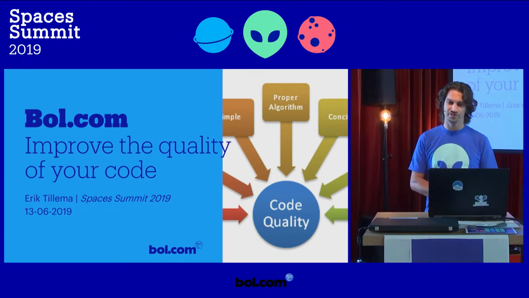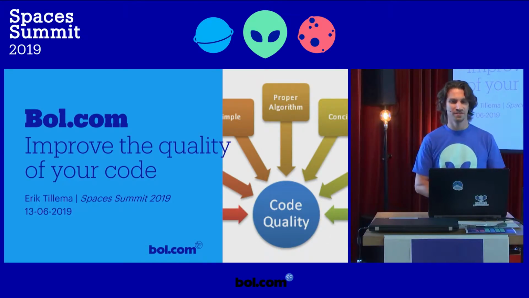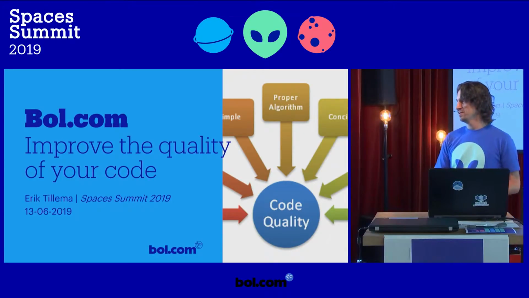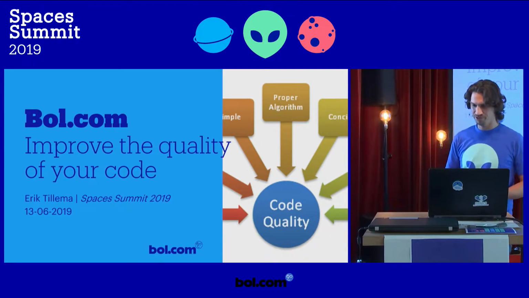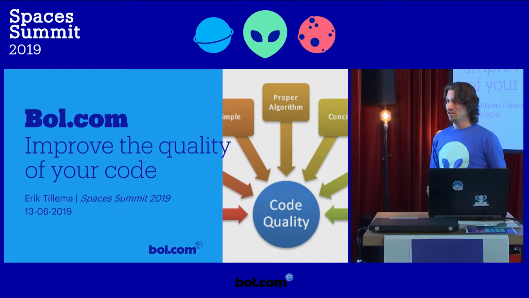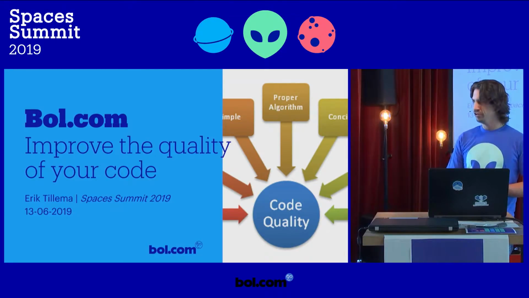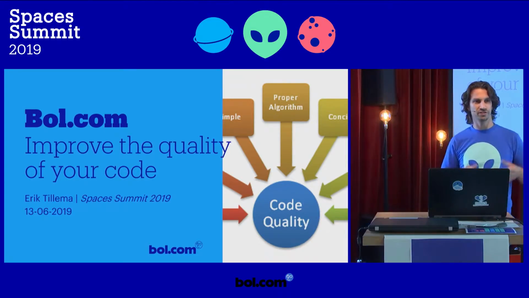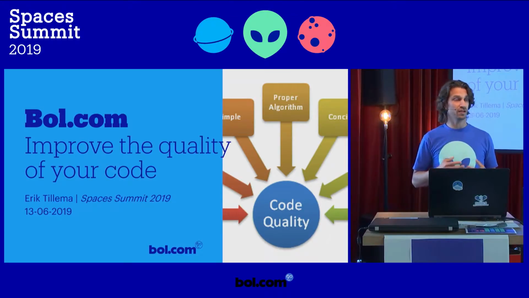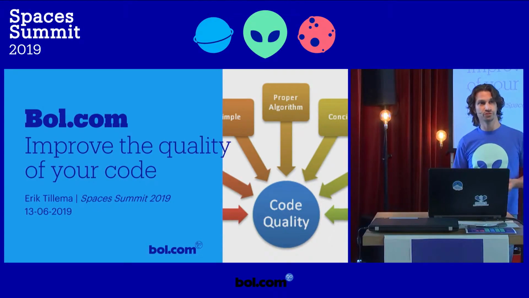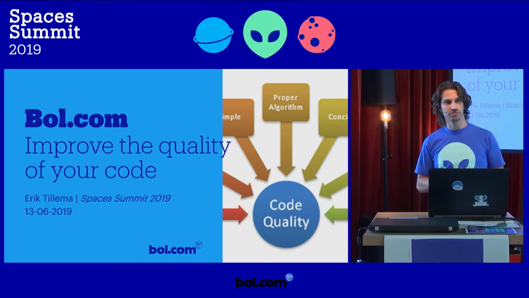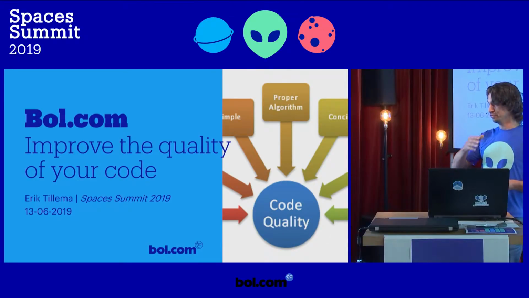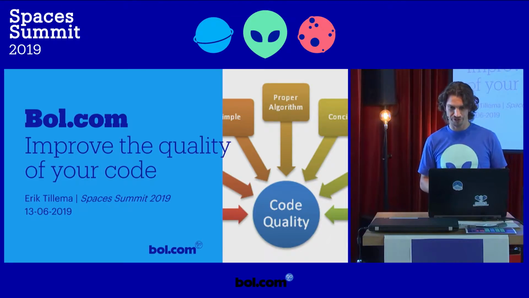I'm a software engineer here at bol.com, and I'm here to talk about quality of code, actually how to improve the quality of your code, and how that might help you to grow from a junior engineer to a medior software engineer, or from medior to senior software engineer. Now I know, of course, that the code that you produce is only one aspect of being a software engineer, and there's many aspects to it. But I do believe that improving the quality of the code that you produce will help you be a more skilled software engineer, and as such, bring you further in your career as a software engineer.